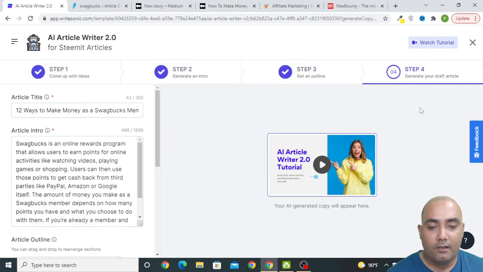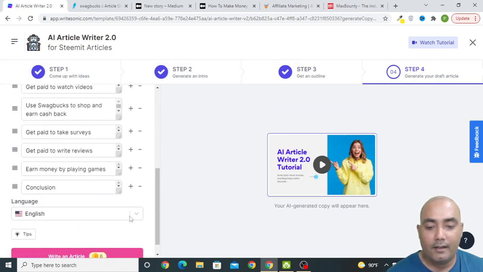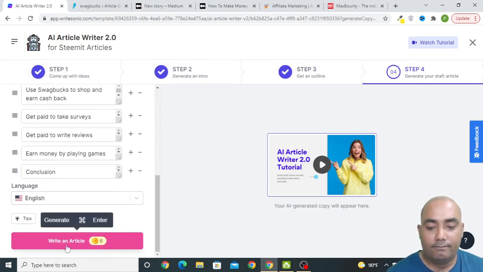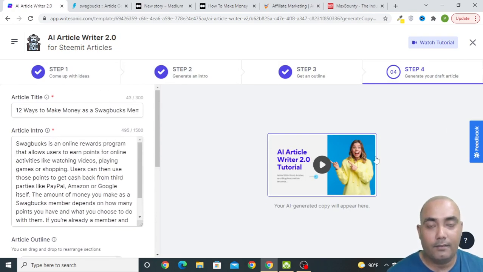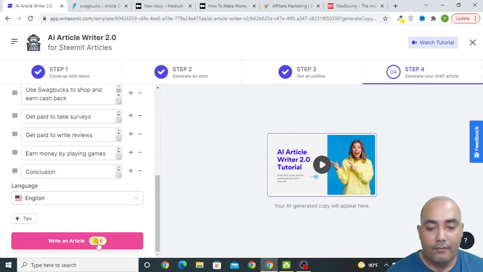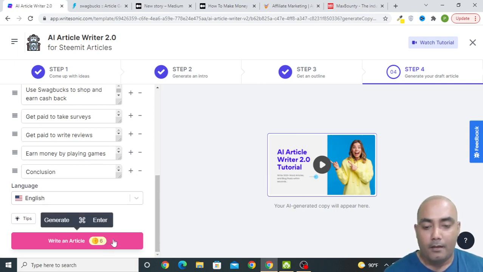Okay, so now in the third step you will need to write an article. You need 6 credits to generate a full article here, but I don't have 6 credits, so I've just signed up and tested this platform to show you how this works.